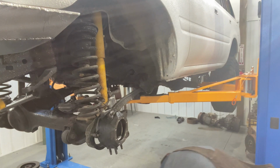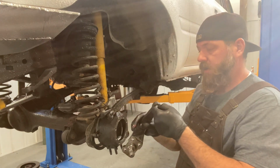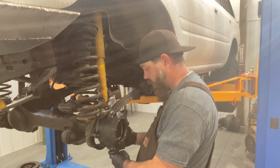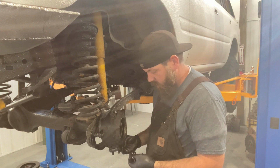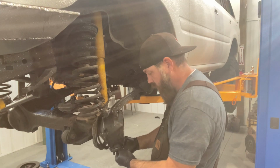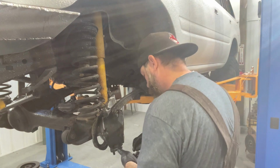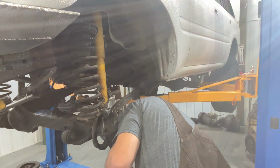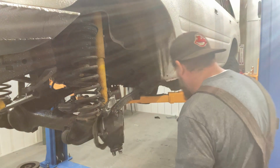The next part we need to do is stick our steering arm on, and the steering arm faces backwards on this because the tie rods are in the back. Okay, so just kind of work it up in there. Once you got it up there, grab a cone washer, and then a washer, and then a nut to get yourself started. And just do that to all of them. Should be a 17 millimeter if I remember right, socket for that.